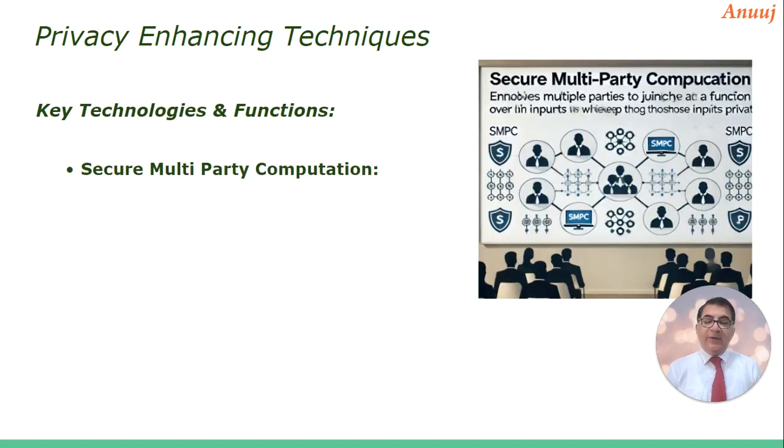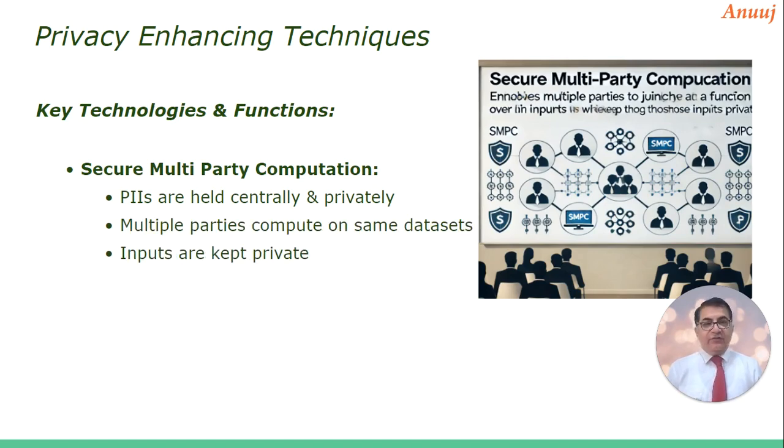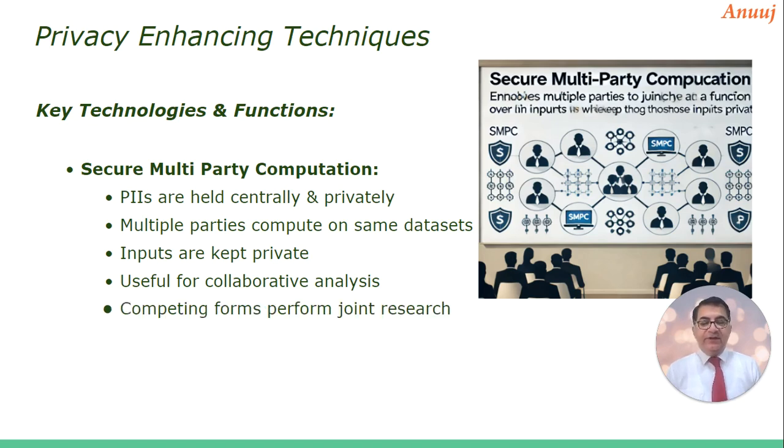Then you have secure multi-party computation. The data is there, the PIIs are there, many people need it. Instead of many people and distributed PIIs and distributed data, the data is kept at a central place. And all the agencies, through their algorithms, are allowed to access the data, process, and get the outputs. The inputs remain private. The inputs are not shared across. Collaborative analysis can be done, but output can be shared, input cannot be shared in these cases. Right? So competing firms or joint collaborative research can be done on common data through different algorithms without again moving the data out, without sharing the actual PIIs.